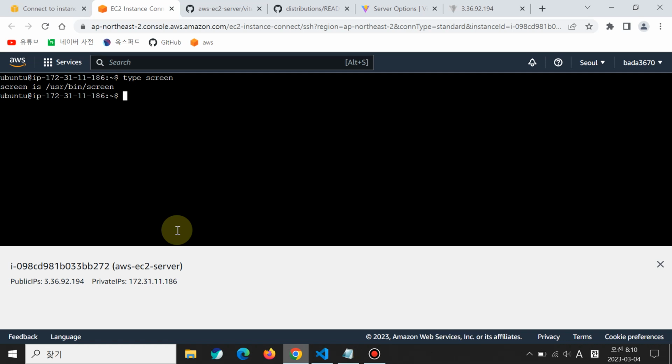It's a kind of package that makes a new window in the terminal. I will not dive deep into it, because it will take a lot of time. If you're interested, please study it by yourself. Sorry for saying this. Anyway, I'll make a new screen, and I will say it like this: server session.